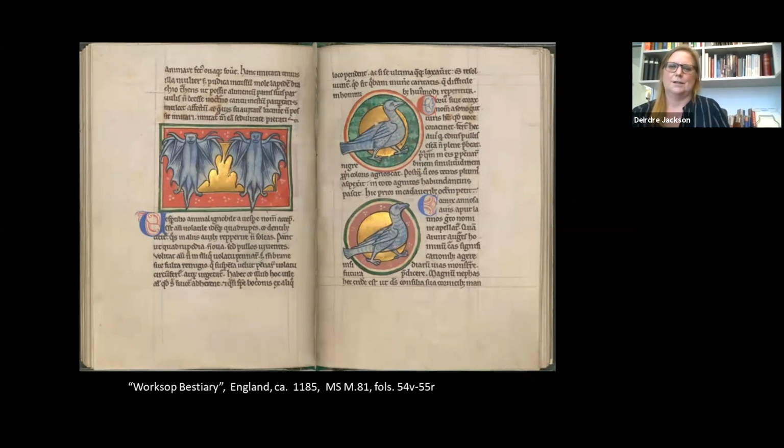It was standard practice for medieval manuscripts to be made by teams of craftspeople working collaboratively. Several scribes copied the text in the Worksop Bestiary, and at least 3 artists supplied the illustrations, and possibly more actually. Although the manuscript is over 800 years old and shows some signs of use, it is in remarkably good condition, never touched up or restored. Unlike paintings on panels or walls, these images have, for the most part, retained their vibrancy.